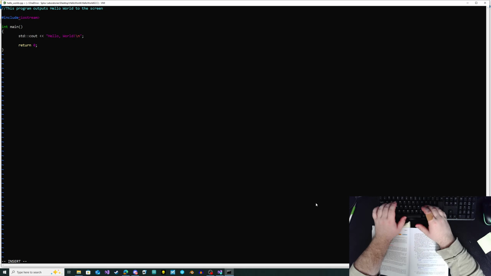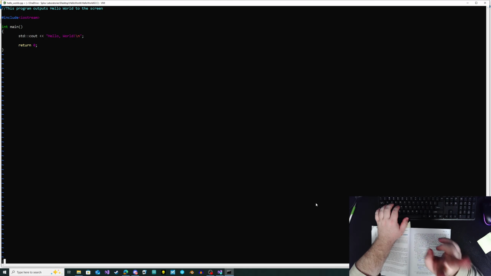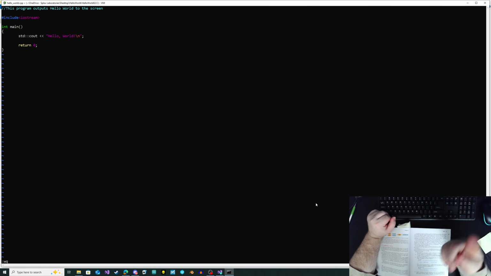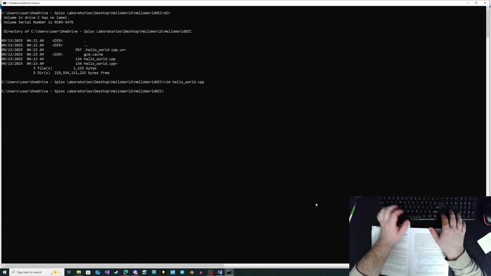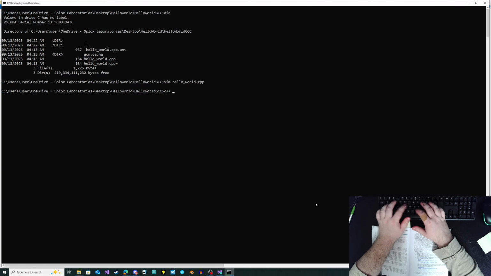Okay, so we want to write this, exit insert mode, and we can do two things at once. This is cool about Vim. We can do WQ, and so we'll save the file, save and quit, all in one. And then we can do C++ hello world.cpp, give it an object file destination, or a linker, just hello world.